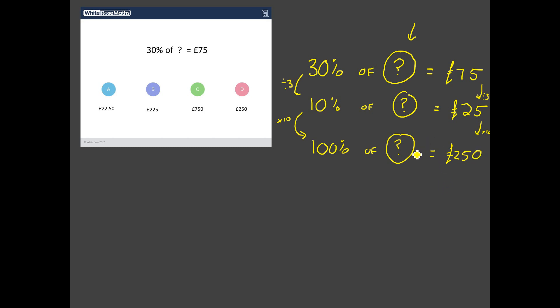So I think that our mystery amount is £250. Now that's looking good because it's one of the answers. But often in maths, you have nice ways of checking things. So let's put that back into the question. Let's imagine the question said, what is 30% of £250? Let's work that out. And if it comes to £75, we're laughing. So 30% of £250. I'm going to work out 10% of £250, divide £250 by 10 and get £25. And then to get 30%, 10% is equal to £25, so 30% if I times it by 3 is going to give me £75. So if I put it back into the question, work out 30% of £250, it seems to be £75 is coming out as the answer. So I'm claiming that the correct answer to this is D, £250.